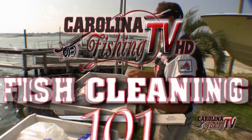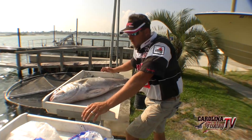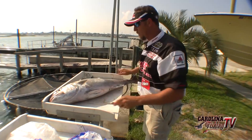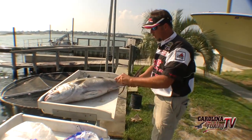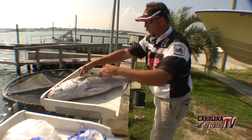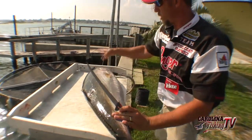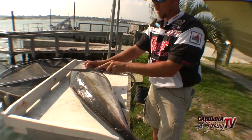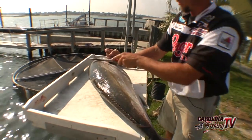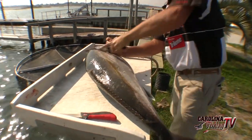Most of the fish you catch out there, whether it's in the backwaters or in the ocean, typically the smaller fish, the 15, 20, 30 pounders, sometimes they don't have many worms either. Eventually they develop worms, and when they do, there'll be worms in the lower third from about here down, and the upper third from about here up, and that center portion right here usually doesn't have worms in it. Now, if I had just cleaned one or two and they had worms in them, then I would just focus on the middle third right there and cut it out. But on one side, we'll check them out by filleting the whole side off. And if they do have any, I'll show you what they look like and how you can avoid that.